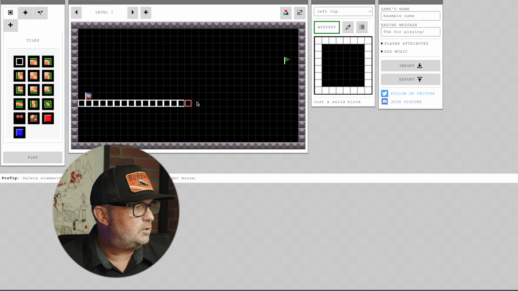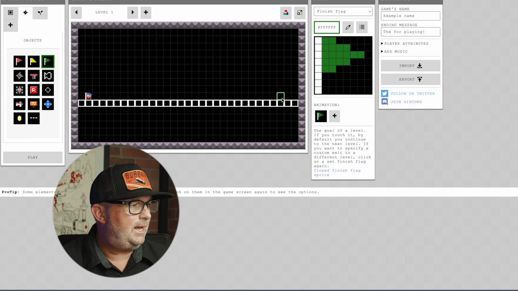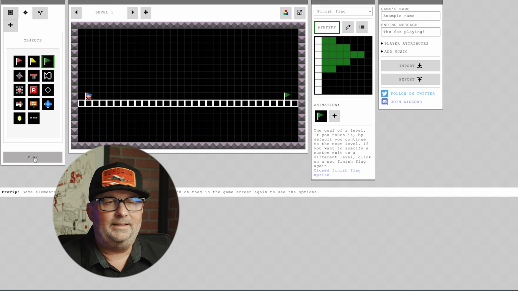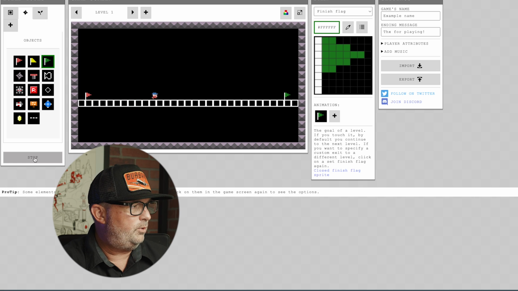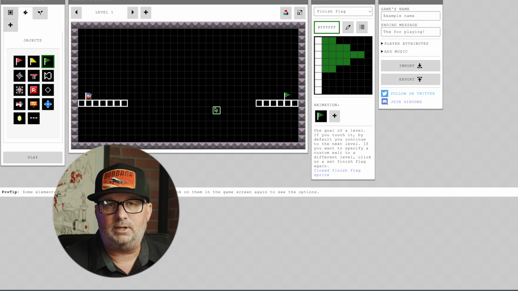So we'll go ahead and just draw out a simple level here. I have a starting flag, so the character will start there. I'm going to erase that end flag. Then I'll choose the ending flag and put that over there, and then press play and just move through the level to make sure everything is working. And then I start thinking, what is the point of this level? Is this a level that's introducing one of the features, introducing the use of a double jump, introducing the use of a wall jump? Is it a story level? Is this level supposed to be really hard?